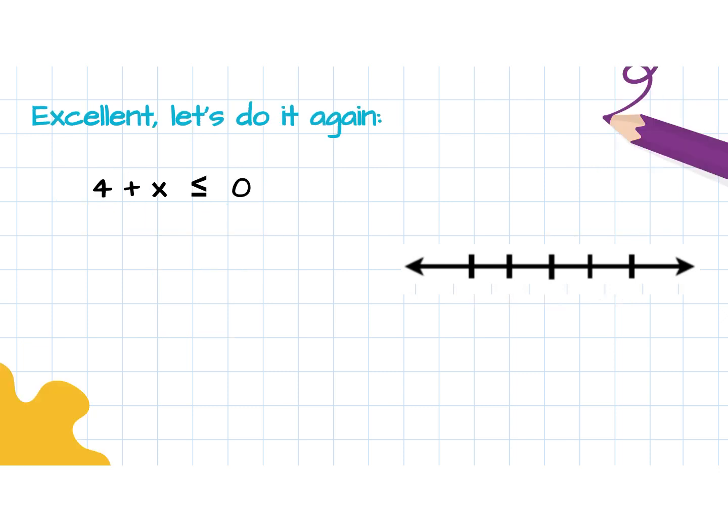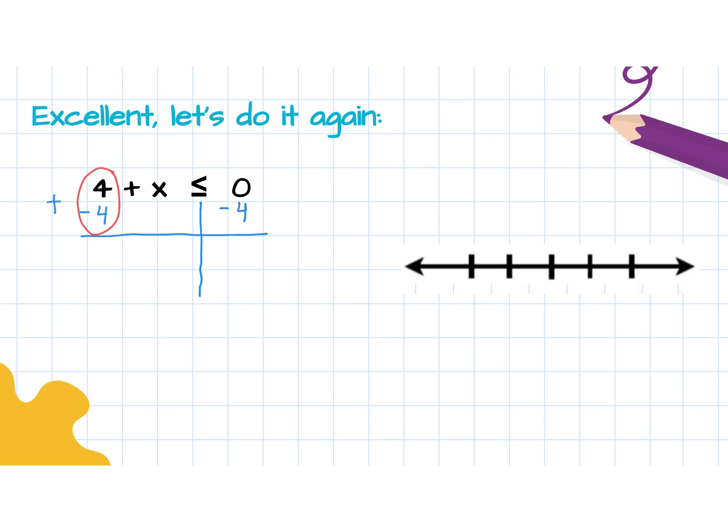All right, let's do it again. Same process. We're going to draw ourselves a line. Now, we need to ask ourselves, what's with x? Well, this 4 is with x, and we don't want the 4 there, so we're going to add the opposite. The opposite of 4 is -4. And what you do to one side, you must do to the other. So -4 on both sides of the line keeps us in balance. -4 plus 4 ends up being 0.